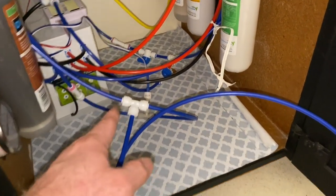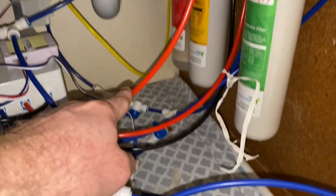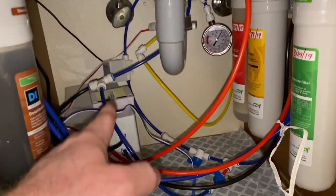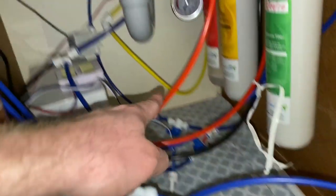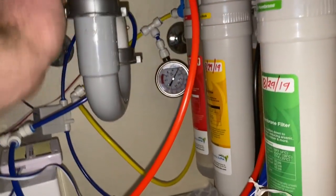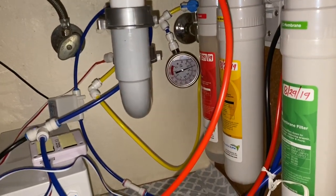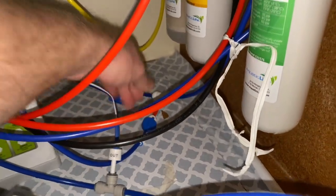In all reality, once I turn the main on and flip this on, water should pour out of here without the flood guardian being on. Remember the way it's set up right now — if I didn't have this bypass, I would have to use the flood guardian in order for water to flow through. I didn't want that. So let's start — there we go, you can see everything moving. We're going to flip that on.